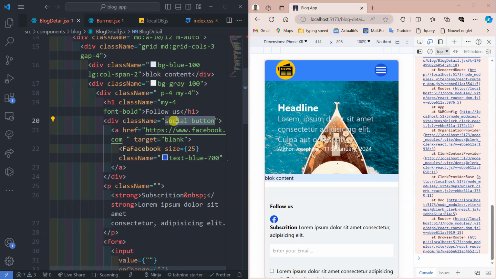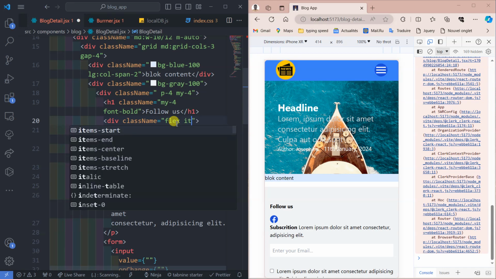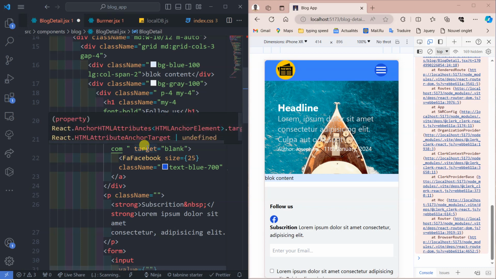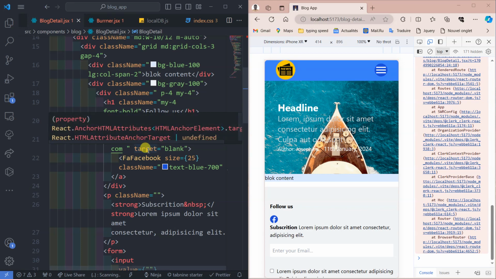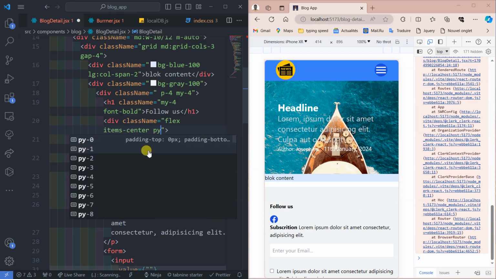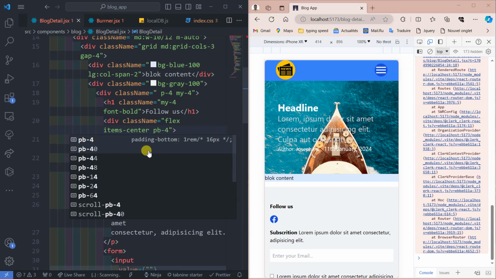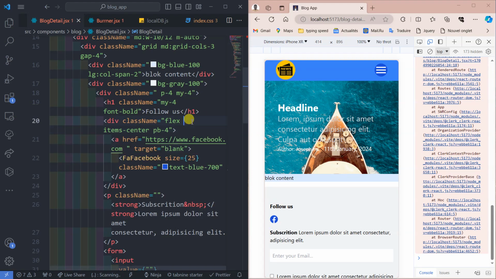Then it's going to be flex because there will be a lot of anchor tags within. So let me remove this social out. Let's just say here is going to be flex, and they will all be in the center, and at the same time they will go flex row. There are not many, there are 5. So let's say flex items-center. First of all, for this one, let's give a padding bottom of 4 so that it can balance. Like this, the subscription and the follow us have balance for us.